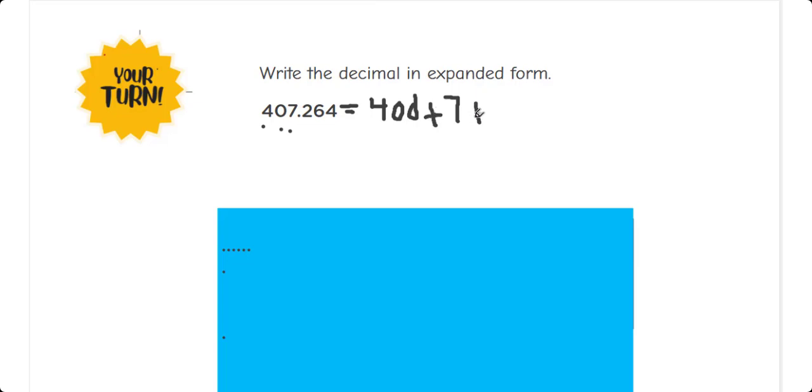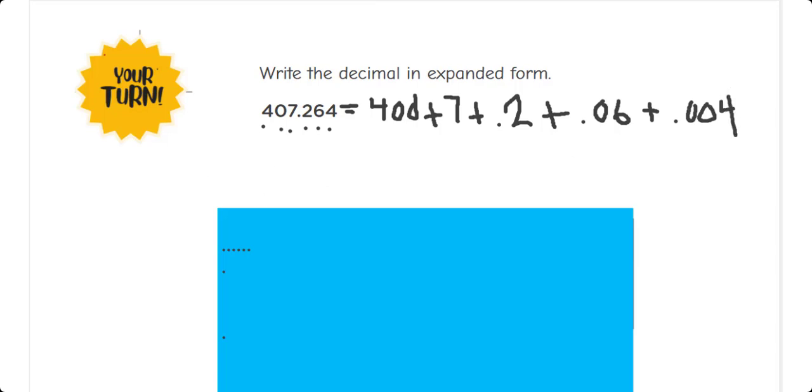Then we're going to add our 2 in our tenths place. So we're going to put 0.2, 2 tenths, plus 6 in our hundredths place. We got to make sure it's in that hundredths place. I know that can get a little confusing with adding that 0, but if you put it into the chart, you can understand why. And now we have the 4, and that would be 0.004. So there's your tenths, there's your hundredths, and that puts it in the thousandths place.